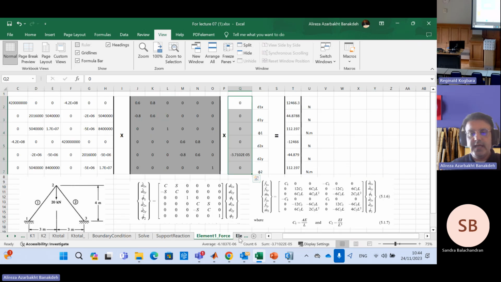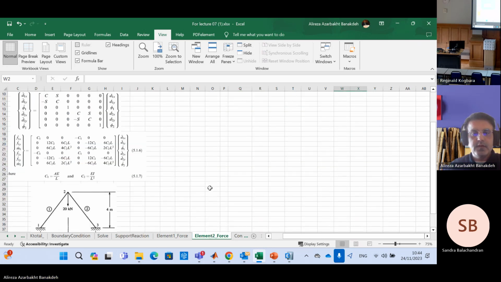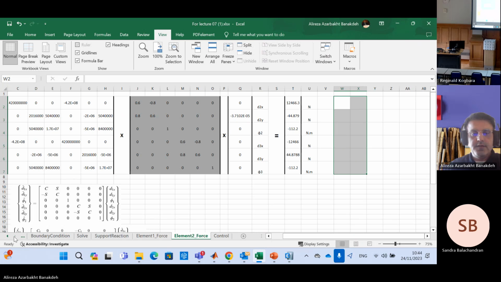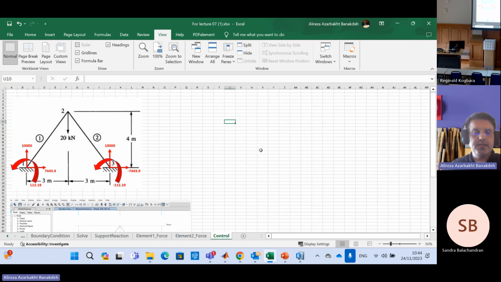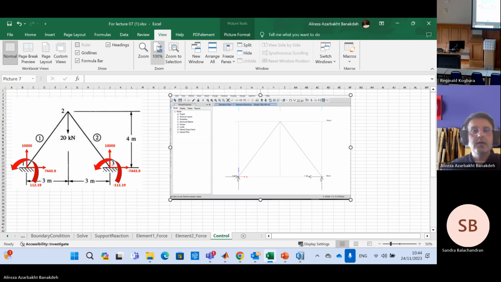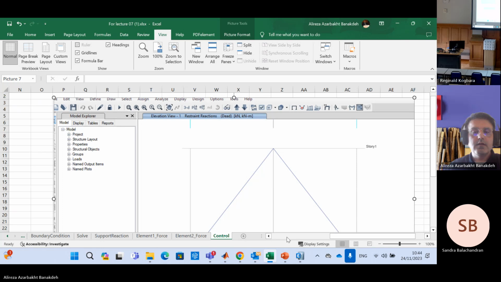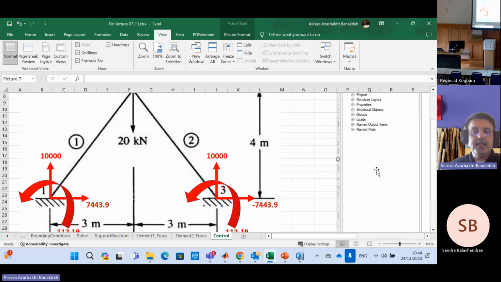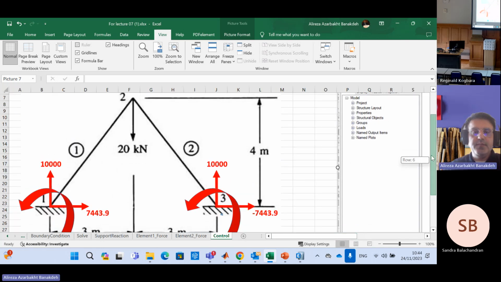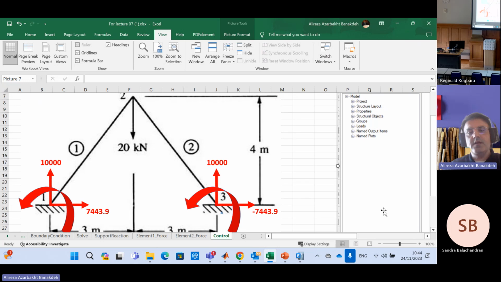And let me see if I have any. I think we have it. We have them here. Yeah. If you calculate the internal forces for your elements, you will come up with these numbers in the global coordination system. The red ones, this is Fx, Fy, and M.